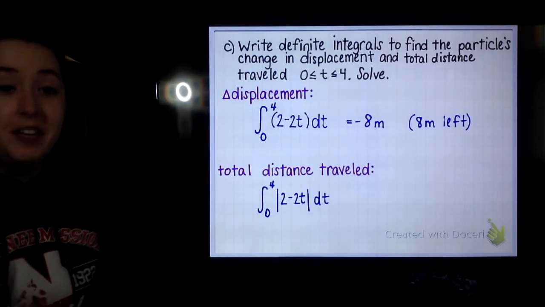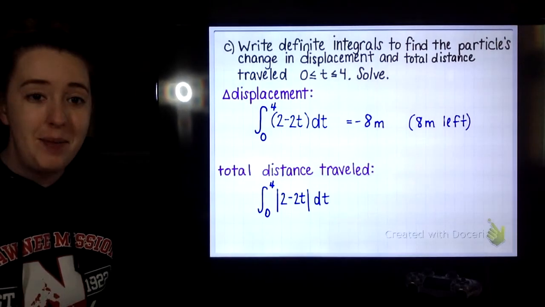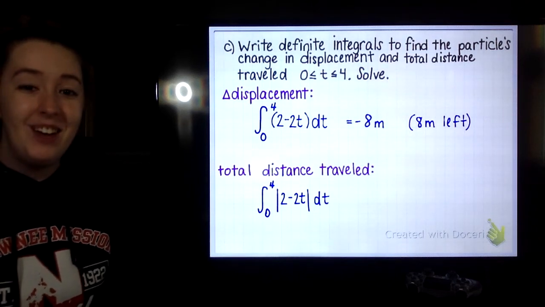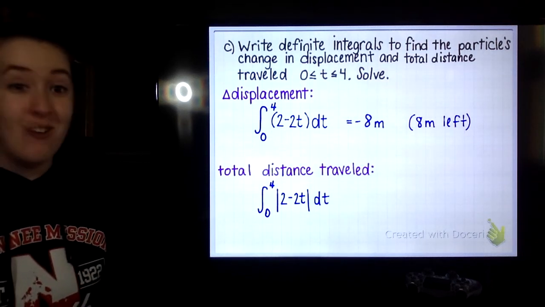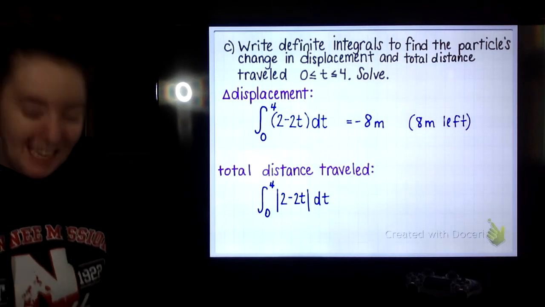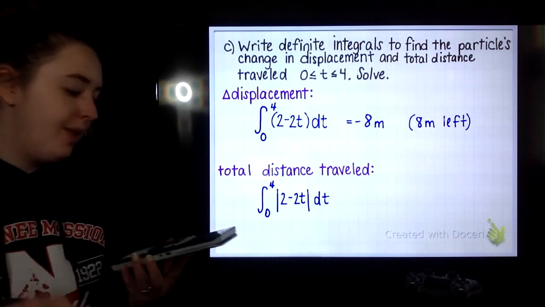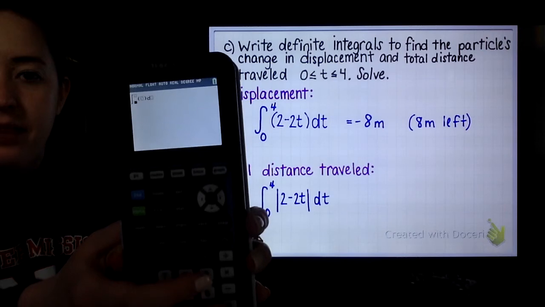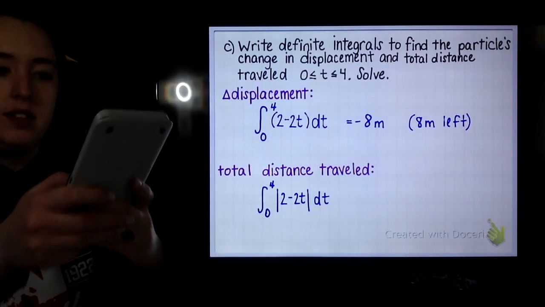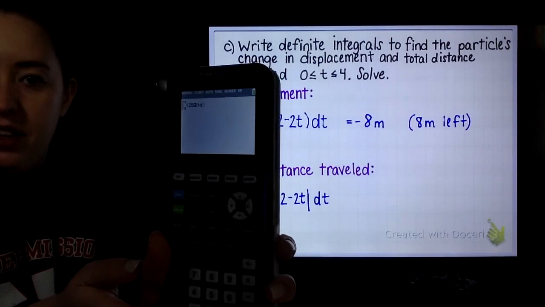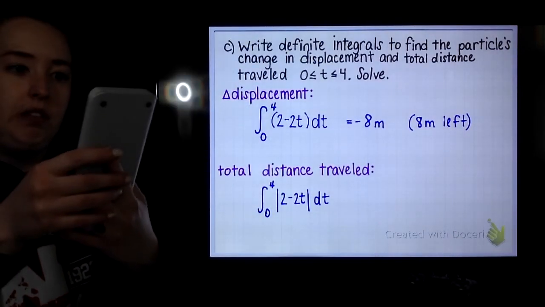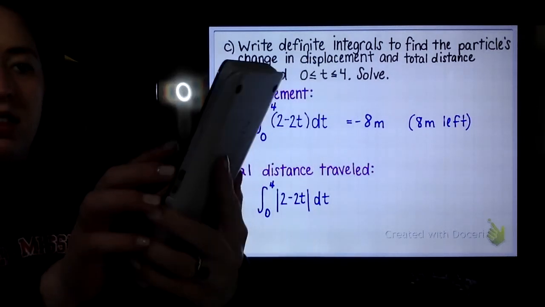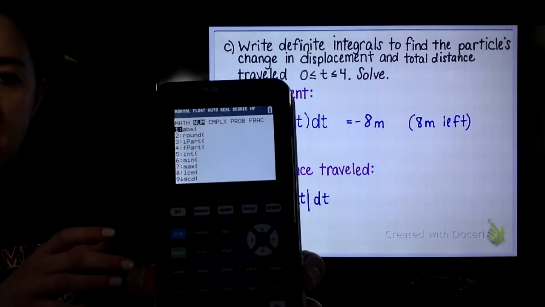Now that one we absolutely could have done by hand, but why waste the brain power when we have all of this fun stuff to help us out? Now the absolute value, I don't know how you would do that without a calculator, honestly. Here's what we're going to do. So one more time, math, 9, from 0 until 4. And now we have to get absolute value in there, right? Oopsies, I put a 25. Yikes. So to get absolute value, what you want to do is click on math, and then go over one to num, and up on the top is abs.